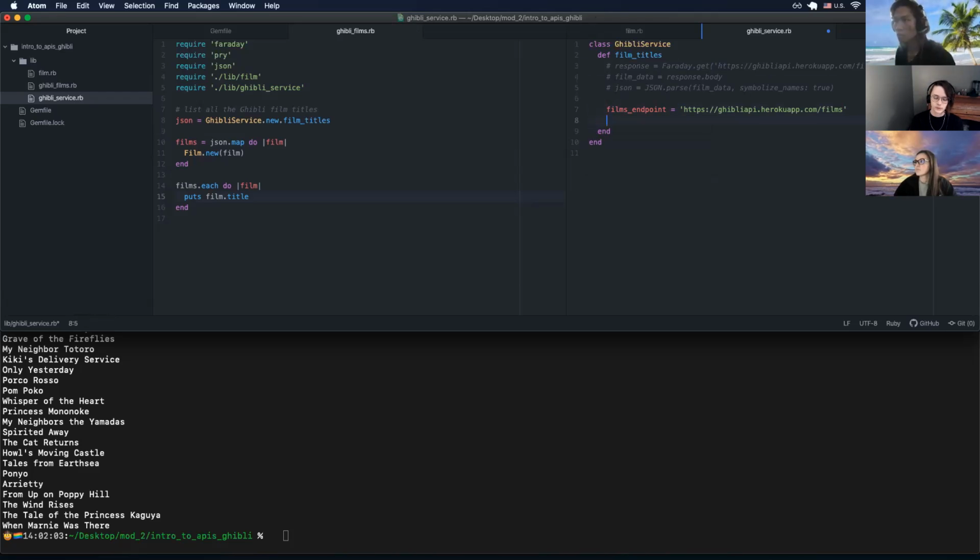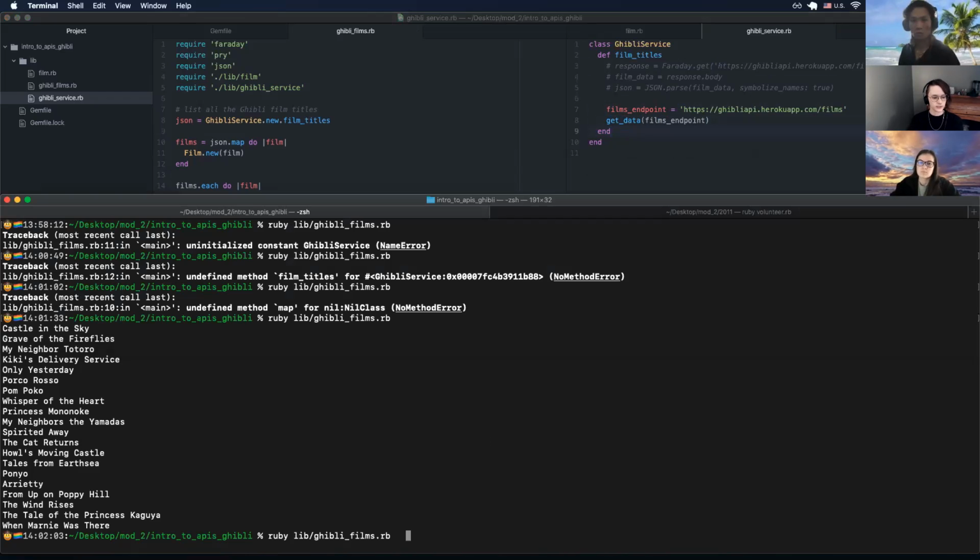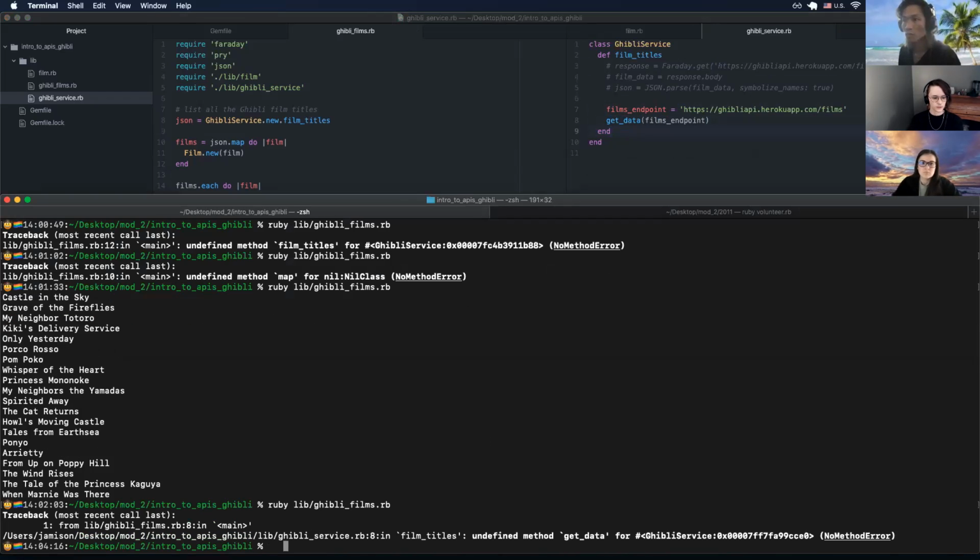And then we can say maybe something like get data and pass that our endpoint. That's the dream scenario here. And I'm going to go implement this get data method now because, oops, I'm not even sure what error I'll get here, but I'm pretty sure it's not going to work. It says undefined method get data.